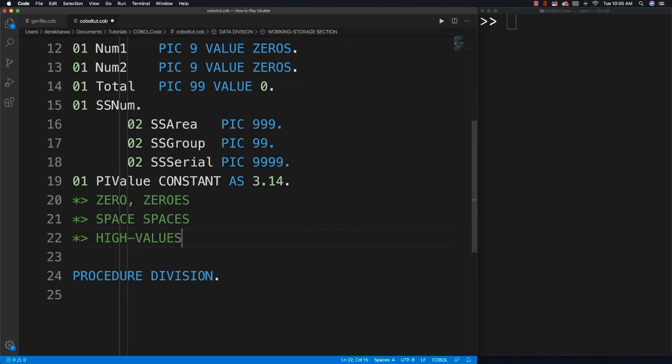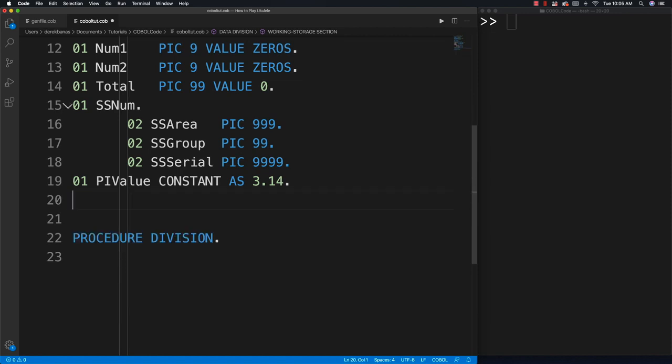This is going to represent the largest value of whatever the defined type is. And then also you're going to have low value as well as low values. Either one's the same. And low values is going to assign the smallest value of a defined type. Okay, so those are figurative constants, and there are other ones that we'll see later.